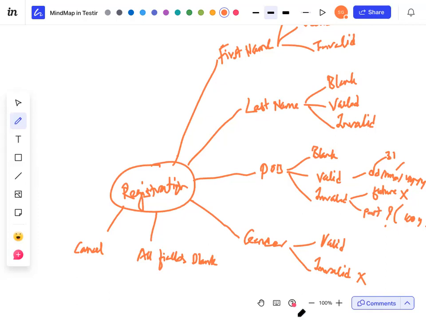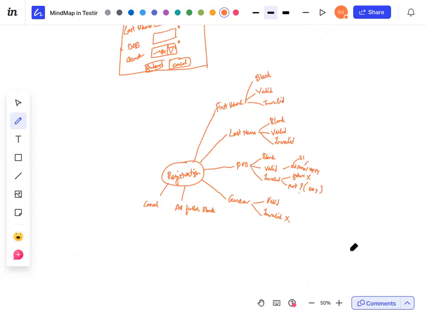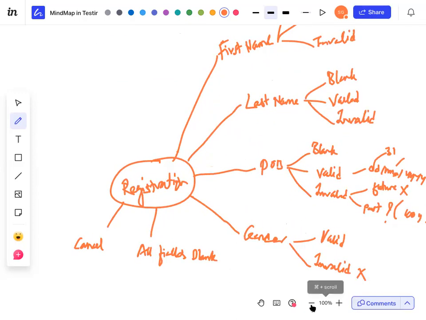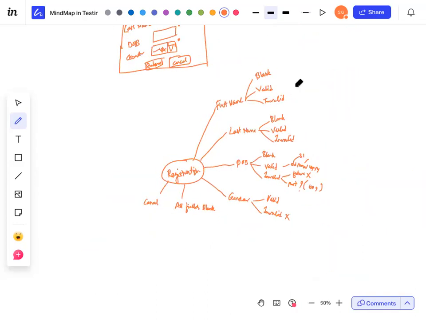Now, what can you use this for? Let's say you have created this mind map. So when you create this mind map, not by hand, but with tools like XMind, then you can use it as a template, right? And also put the execution here on this form itself by saying that if you create a template or a stencil, you say that, okay, I have tested this, I have tested this, and maybe keep adding those marks wherever you have tested it. Okay, that is one of the ways to add your test results.